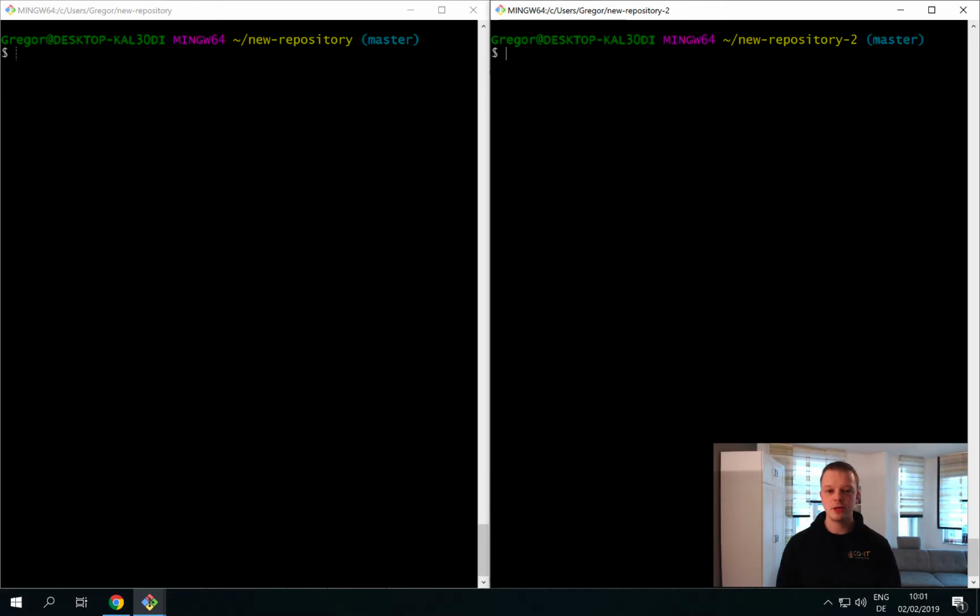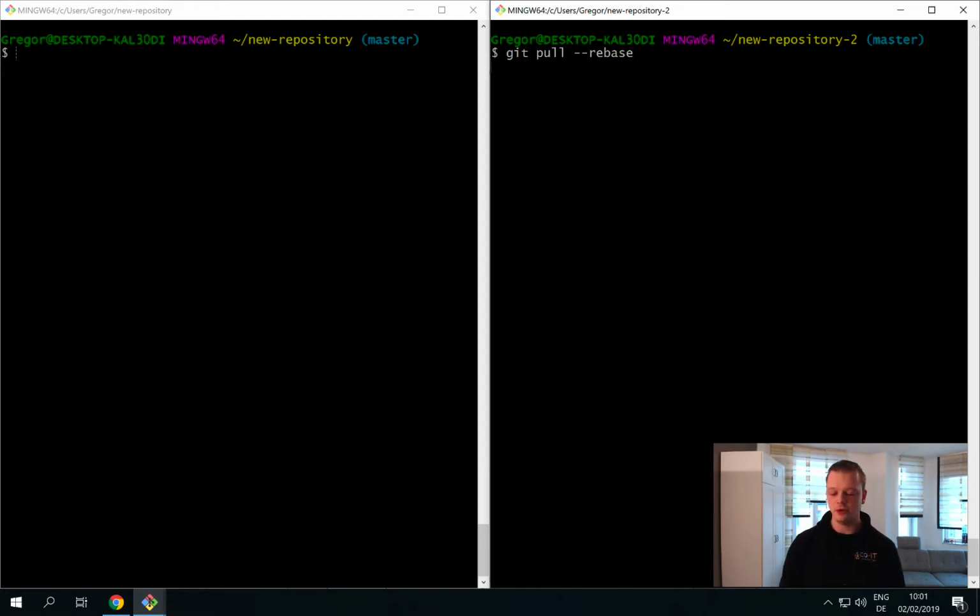So clear out the terminal once more, and therefore I once more make a git pull, but now I pass another parameter called --rebase, because you can also use the rebase strategy to integrate your server-side changes into your local changes.